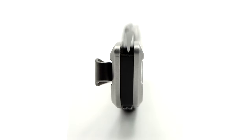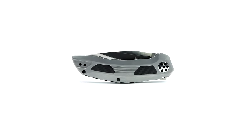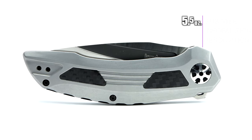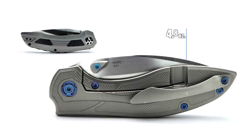The Norad's deceivingly slim frame is ultra-thin, coming in under a half an inch — 4,300ths of an inch to be exact — and the Iron's handle thickness is 5,500ths of an inch. Despite having inserts, aggressive internal milling, external show-side milling, and other efforts, the Norad still comes in at 5 and a half ounces. The Iron, having internal milling restricted to the lock side and being wider than the Norad in every aspect, comes in at 4.8 ounces.